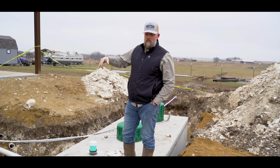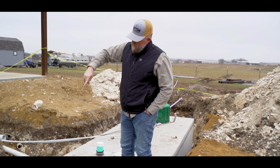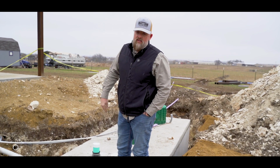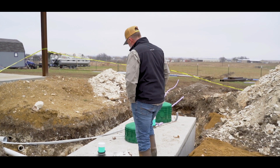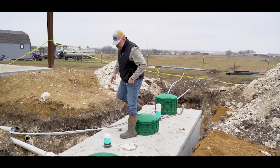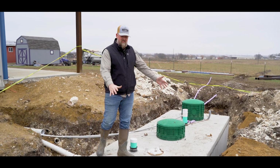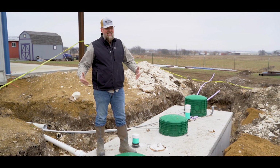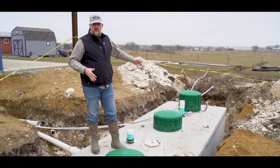a lot better, because there's certain styles of aerobic system, the old style, that you have to have like a fan motor that goes into this tank right here. But as you can see, this is a 3-compartment tank. So this is what I would call the sludge tank. And again, guys, I'm gonna try to give my best interpretation of how this works.